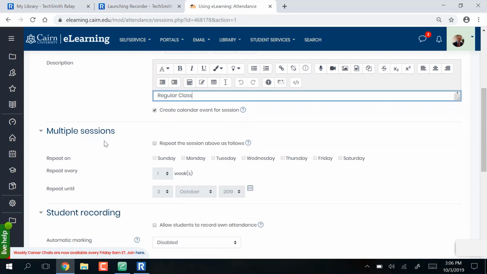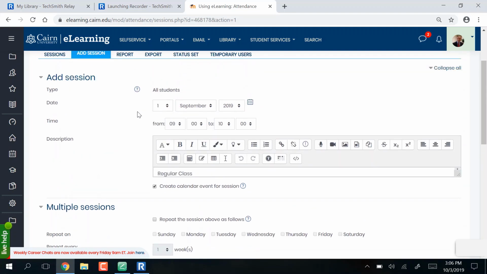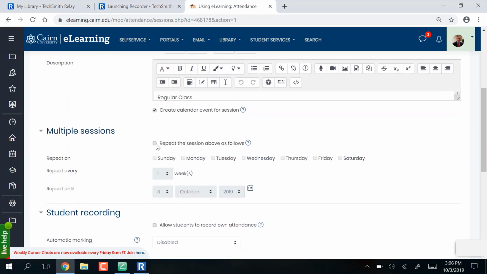However, you can also choose here multiple sessions, and you can choose to repeat the configuration that we defined above. We can repeat it to a particular set criteria. So basically, we put a check mark in here under Repeat this session, and we say that this class takes place every Monday, every Wednesday, and Friday from 9 to 10 o'clock.